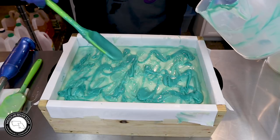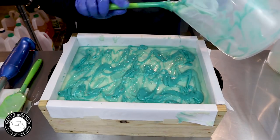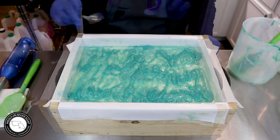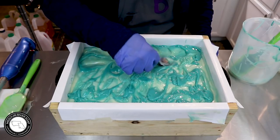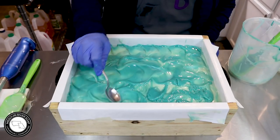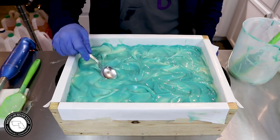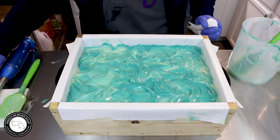So this is quite a different look for my eucalyptus soap. I usually have blue, but really it's eucalyptus and spearmint, so there's not a whole lot of blue in there. I'm not going to do a lot to the top of this because it's one of those that the guys tend to really like. It's a very unisex, fresh fragrance, but I just don't want to make it too foo-foo or extravagant. Just good old soap. Still pretty though. And just kind of bloop, bloop, bloop. I like it, I think. I like it. We're gonna go with that.